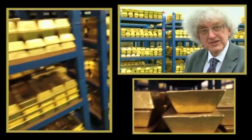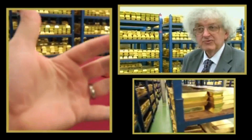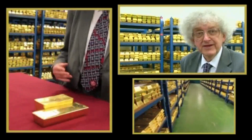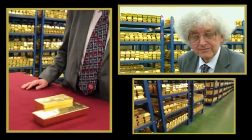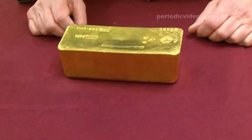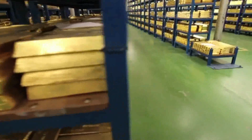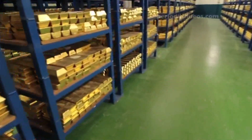So take your choice. These blocks are a bit like bricks, and if you took all the gold that had ever been mined and put it together like a construction kit to make a big block, you would end up with a block that was 20 metres cubed. That's 60 feet on each side, which would easily fit, for example, under the legs of the Eiffel Tower. It wouldn't look all that big just as a building on a street, and that's all the gold there ever has been. I did a little calculation on the way here that I weigh about the same as 6 of these bars of gold, which means that if I were worth my weight in gold, I'd be worth a bit over £2.5 million. I was a bit disappointed, I thought I might be worth more, but still.